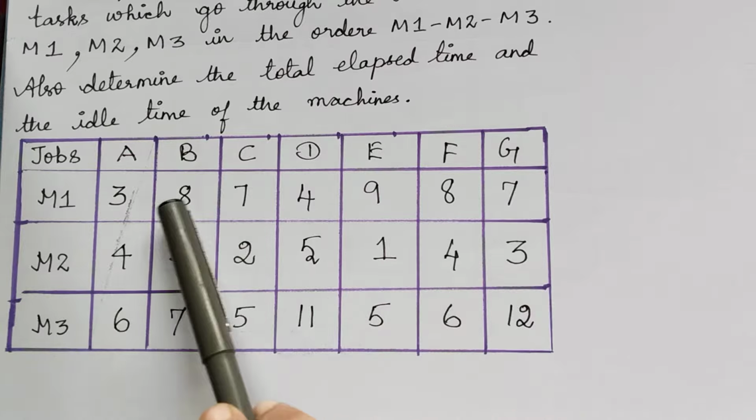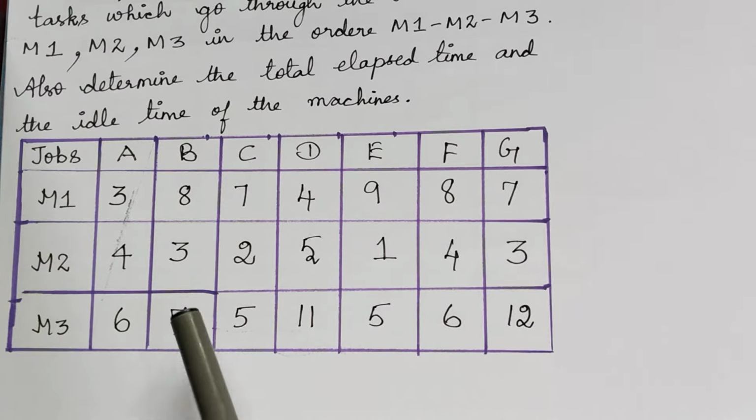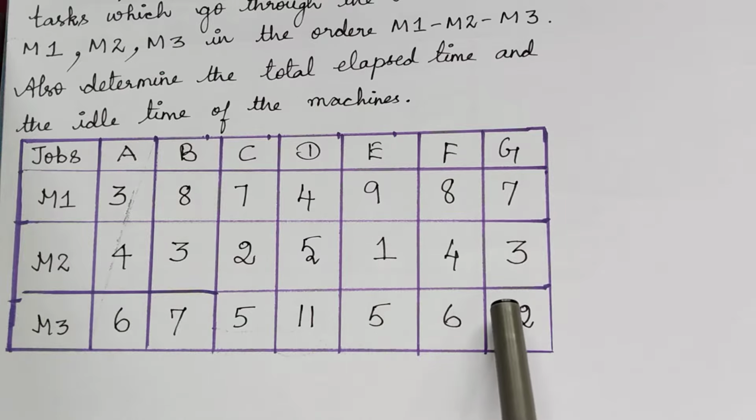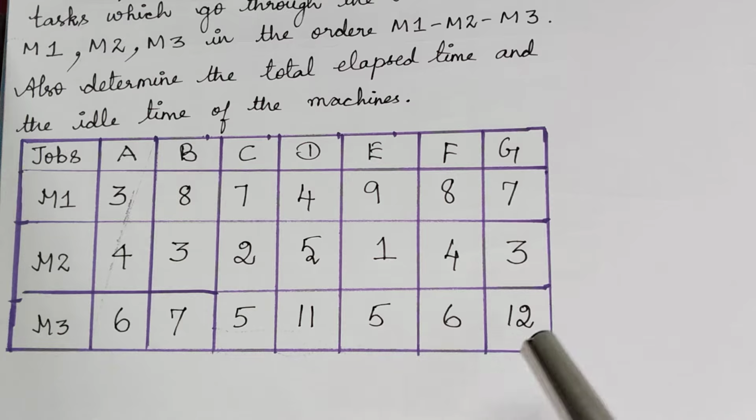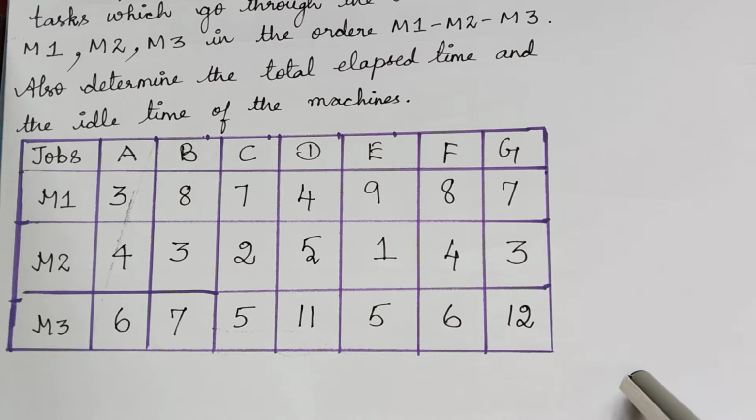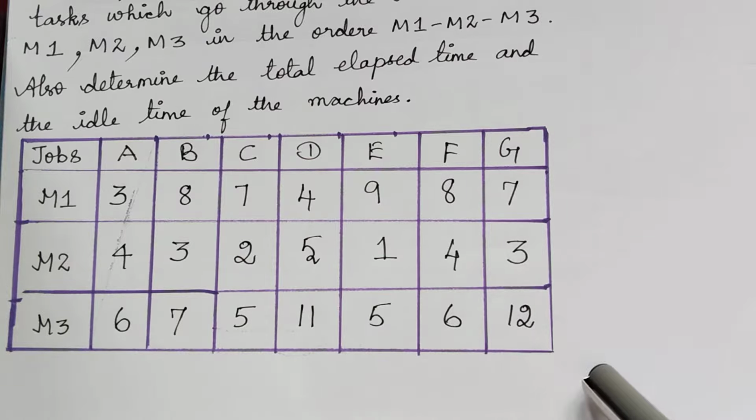Now, if you see here, there are seven jobs and we have three machines. So, this is a seven job and three machine problem. First step is we have to test whether it is possible to convert this seven job three machine problem into a seven job two machine problem. Using that, we can find the job sequence, and after finding the sequence in which the jobs have to be performed, we can find the total elapsed time and the idle time as usual by considering all the three machines. You will understand it better when we solve this problem.